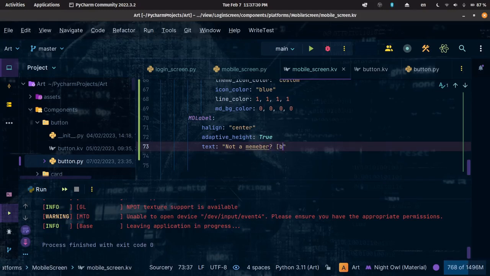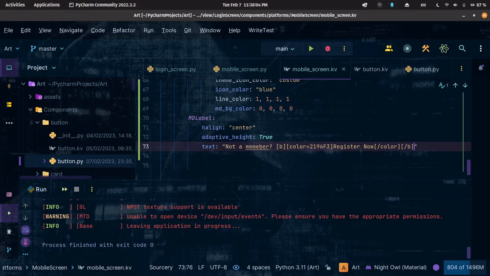Here we are going to create a bold and blue color text. First 2196F3, so this is a blue color. Then we are going to have register now. And then we are going to close the color and then close the boldness.